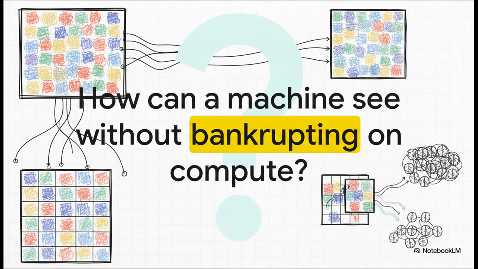An image to a computer is just a giant grid of numbers, right? Pixel values. Now, if we tried the brute force approach, connecting every single pixel to every neuron in the first layer of a network, well, the number of connections would be insane. For even a tiny image, you need a supercomputer. It is completely computationally unfeasible. And that is the exact problem convolution was born to solve. It's the ultimate example of working smarter, not harder.